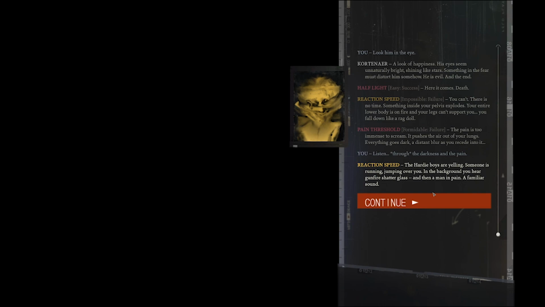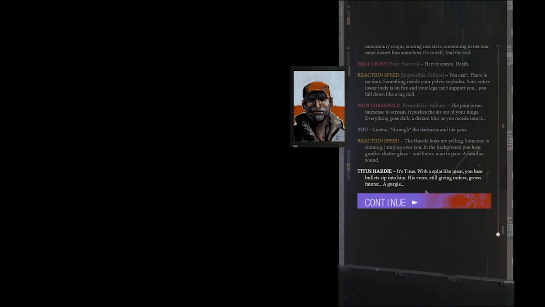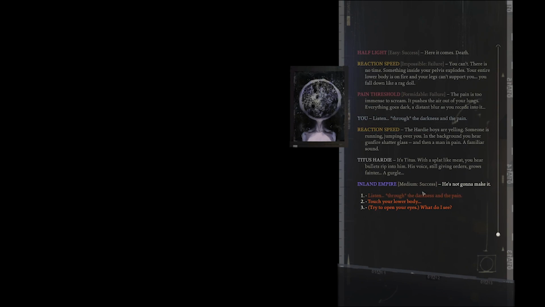Everything goes dark, a distant blur as you recede into it. Listen, through the darkness and the pain. The Hardy Boys are yelling. Someone is running, jumping over you. In the background you hear gunfire shatter glass, and then a man in pain. A familiar sound. It's Titus. With a splat like meat, you hear bullets rip into him. His voice, still giving orders, grows fainter. A gurgle. He's not going to make it.